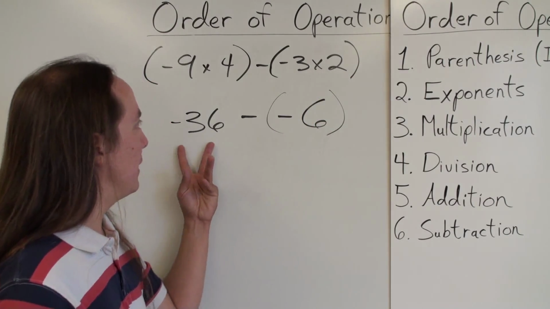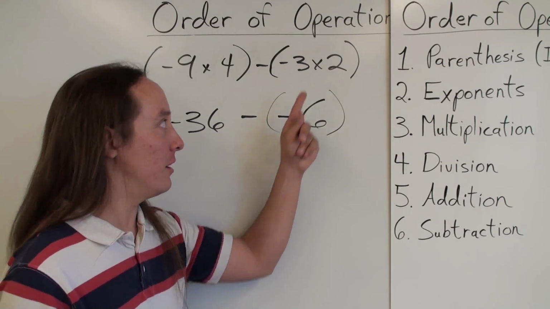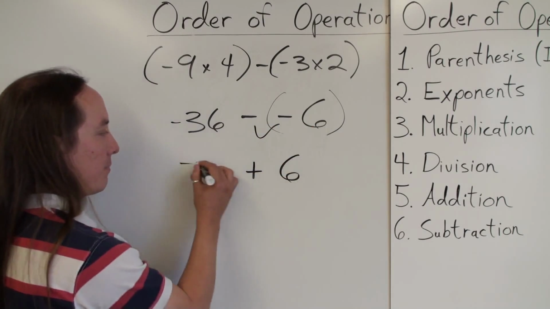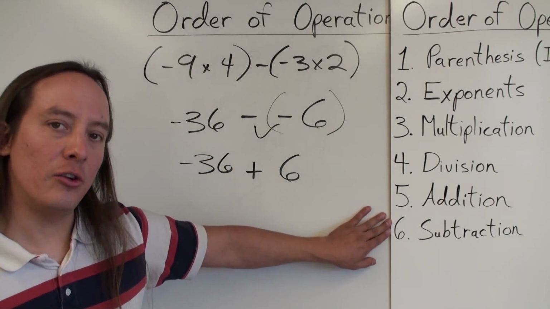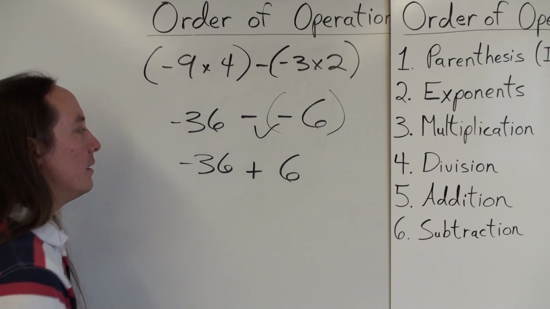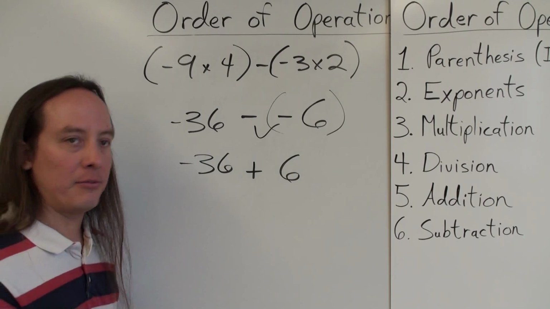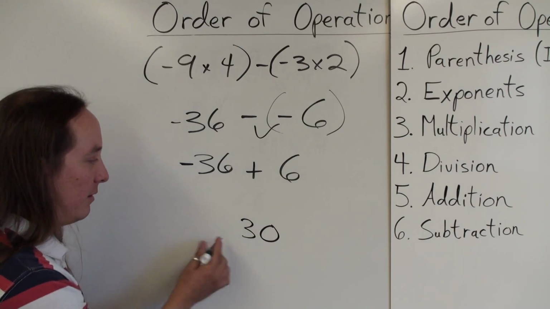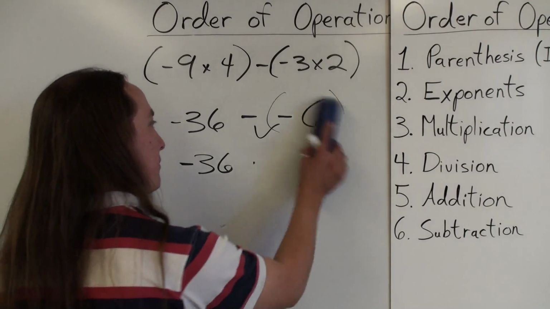Parentheses, I did it. And I did this one. Okay, do I have exponents? No. Do I have multiplication? Now I do. After I did those parentheses, now I have a multiplication of signs. So minus times minus is a positive. Okay. And then I don't have division. Do I have an addition or subtraction? Well, it's going to be a subtraction because the signs are different. Remember that rule, right? Different signs, you subtract them, and the answer will have the sign of the larger number that you used in that subtraction. So it's basically 36 minus 6 is 30. The bigger number is negative, so my answer is negative. Okay? All right, let's do another one.